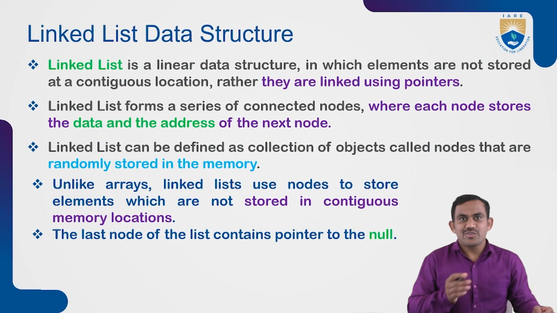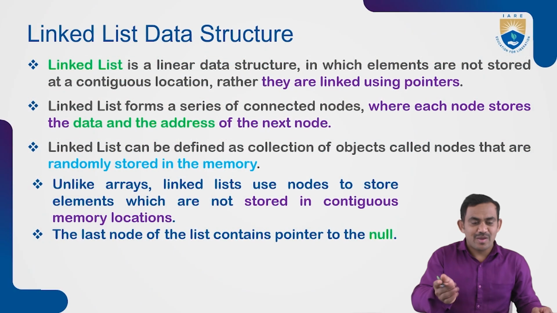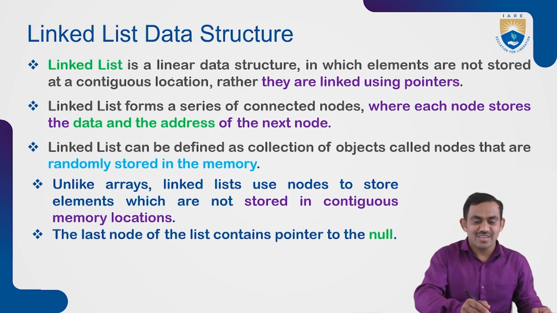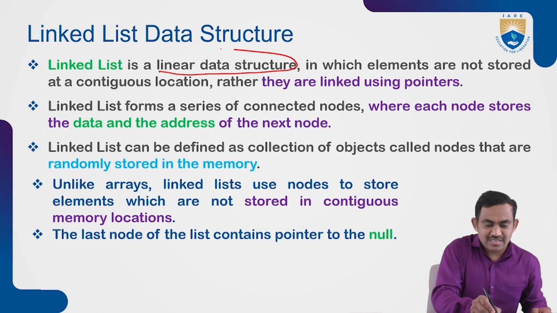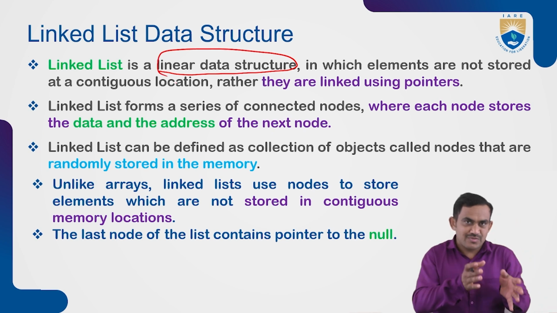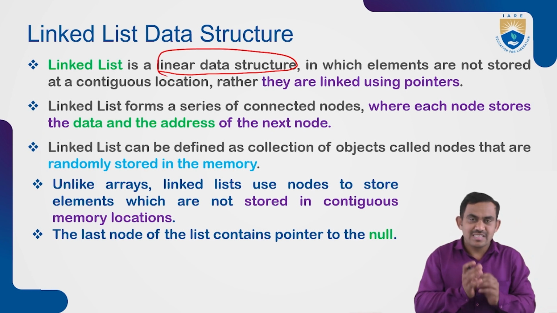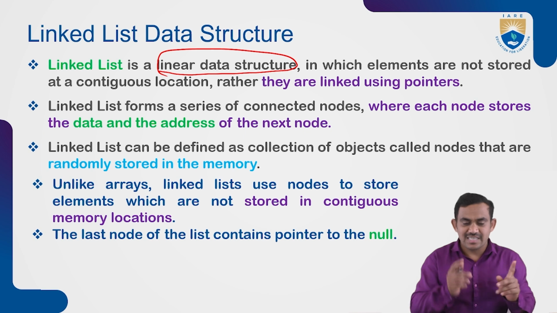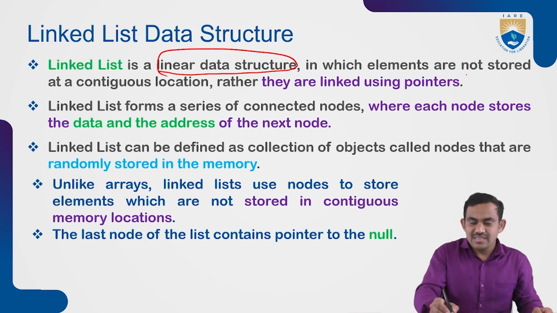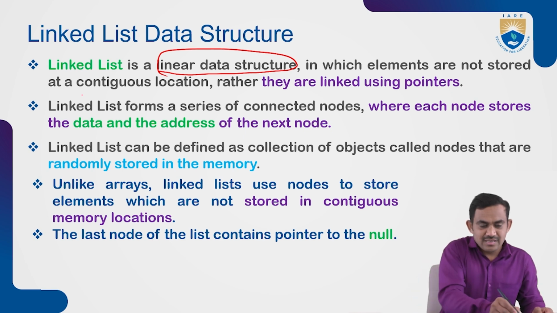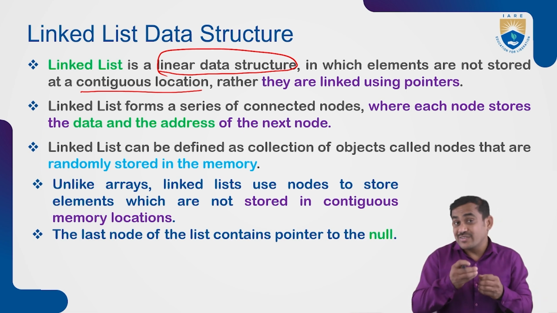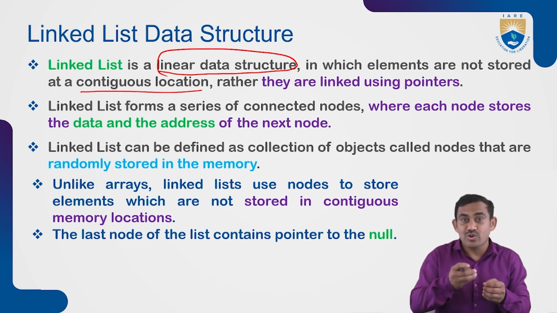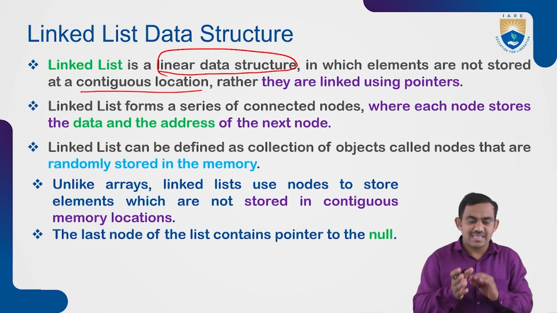Coming to linked list, if you want the theory, you can read it, otherwise no need to worry about that. But one main idea is that it is a linear data structure. So what's the main difference between list and linked list? First, it's a linear data structure. And second, we don't have a continuous location. We can't store the data in continuous locations. You can store the data in different addresses, different locations. That is the main difference between list and linked list.